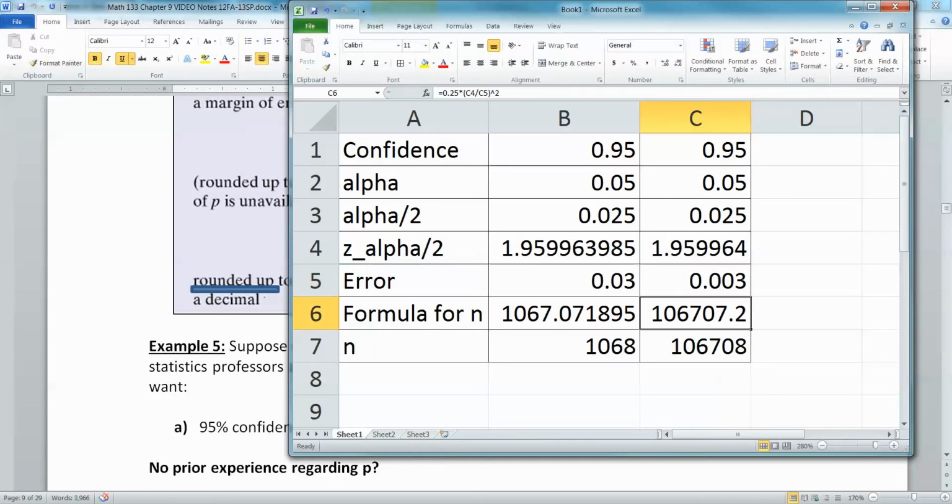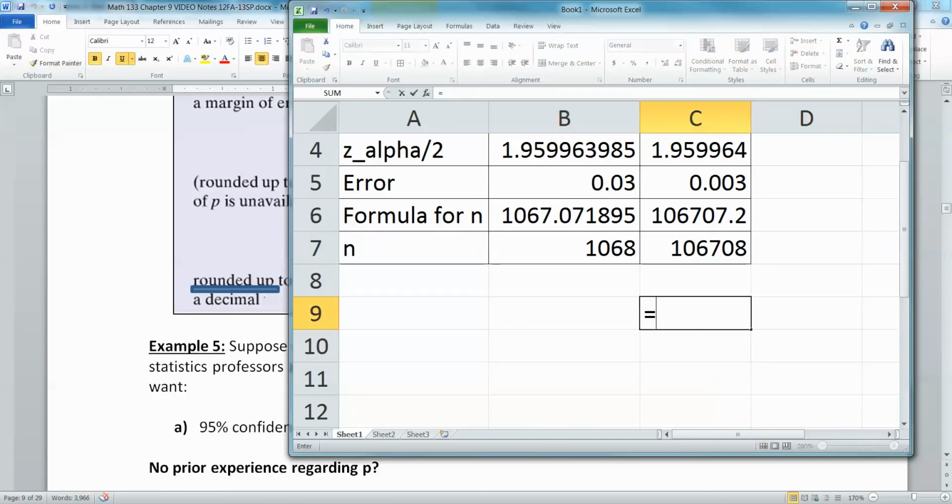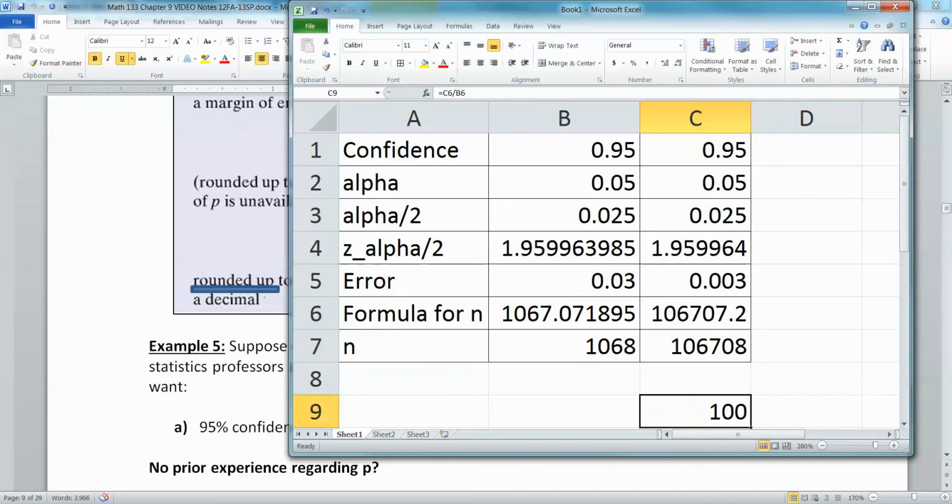Instead of 0.03, what I want is 0.03 times 1/10, so 0.003. Look what happened. Instead of 1067, I get 106707. So look at what happens to the decimal place. Instead of being between the 7 and the 0, it's over here between the 7 and the 2. How many spots did it move? You could figure that out really easily. Just take this 106707 divided by this guy, and you're going to get 100. Interesting.